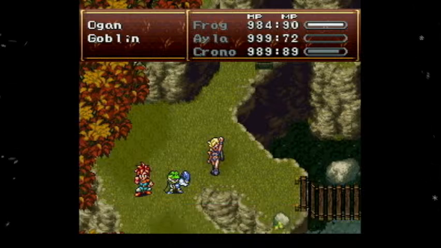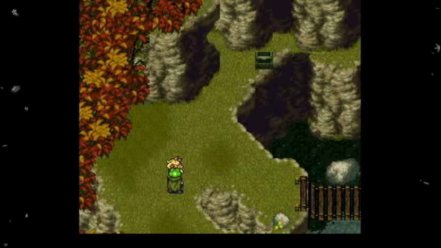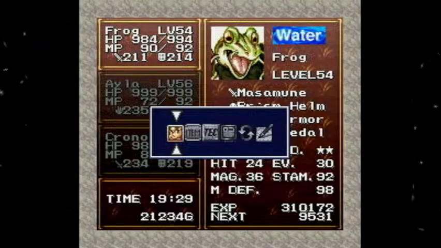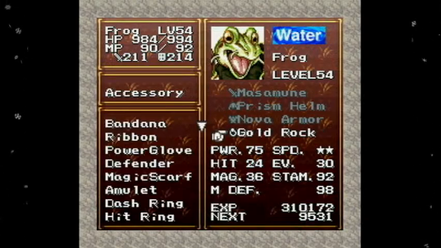Oh, the gold rock? Yeah, hang on a sec. I don't know, this whole conversation thing is really something. I believe it's Robo and Marl? I gotta put it on and switch party members.